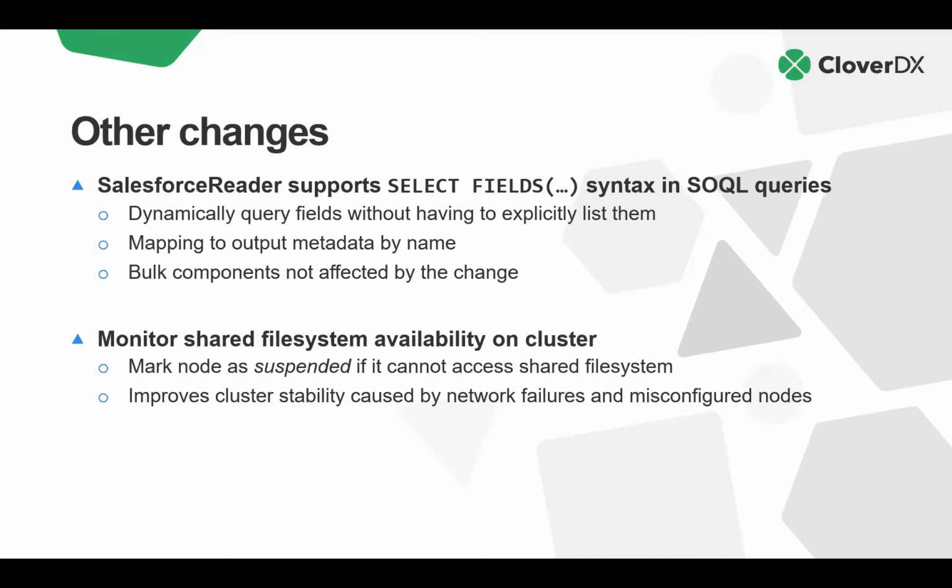Another very useful feature, especially if you are using a cluster, is the monitoring of the shared file system. On a cluster, this is a very unusual failure mode, because typically the file system is not something you expect to not have access to, but still there are some cases where this can happen. So we've implemented monitoring for the shared file system in a similar way to how we do it for a backend database. You have multiple nodes in a cluster, and if any of those nodes lose connection to the file system, the node will be automatically suspended and it will not try to run any jobs, because obviously if it cannot access the file system, the jobs will not be able to run.